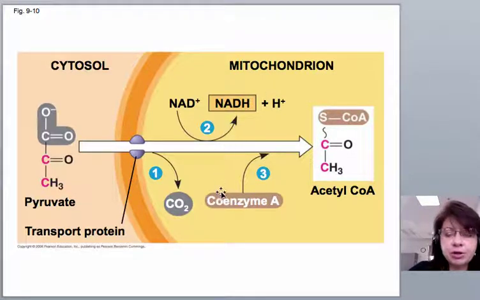When we break that bond, we also use the energy to attach this cofactor called coenzyme A. So coenzyme A is an organic molecule with a sulfur that's connected to our 2-carbon thing called an acetyl group. So now we have what's called acetyl-CoA. 2 of these carbons, the pink ones, come from glucose. Coenzyme A is a coenzyme because it's just going to basically shuttle this molecule into the citric acid cycle and then go and get recycled. So now we're inside the mitochondria.